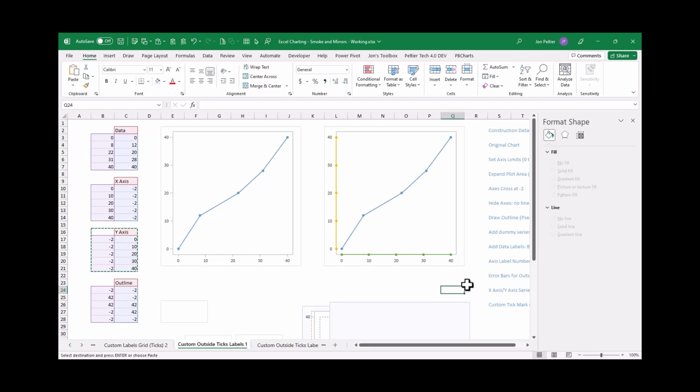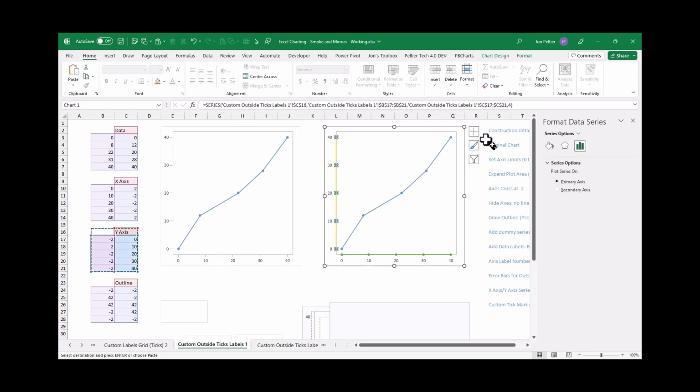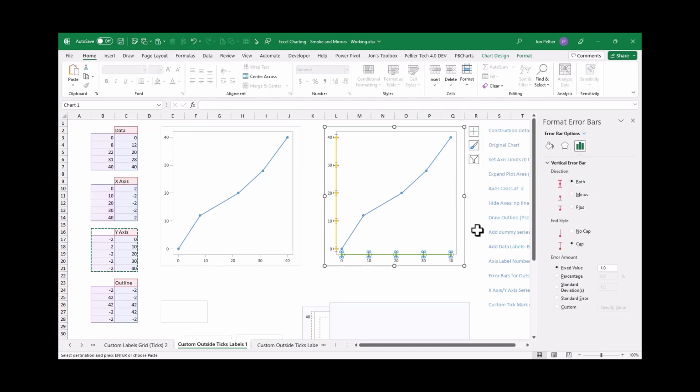And now I want to add my error bars for my tick marks. So I'm going to select those points, and I'm going to add error bars, and I'm going to say more options. If you don't say more options, what happens is it uses something like standard error. And if I did them here, I would have a standard error of 0, so it's impossible to even see that they're there. So I like to always use more options, because I never want to use any of those things. I always want to use something special. So we're going to use fixed value of 1.